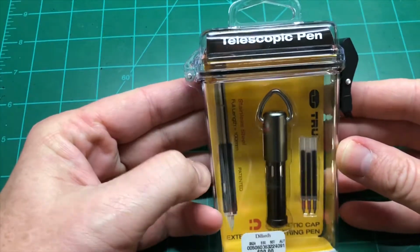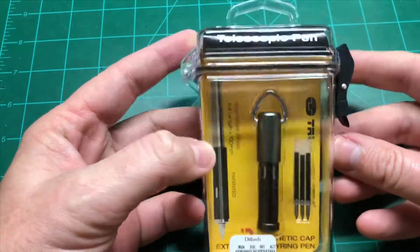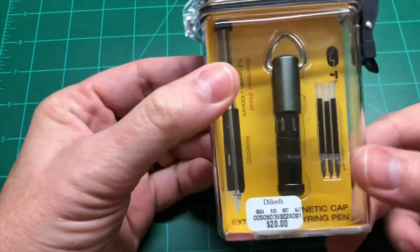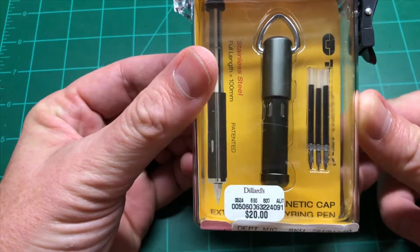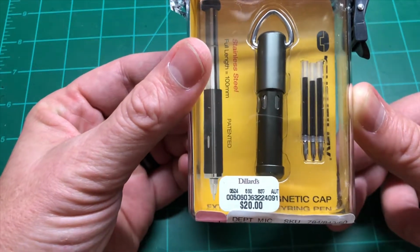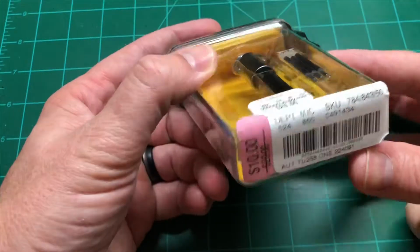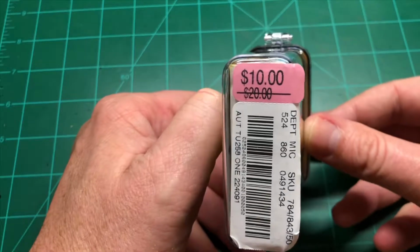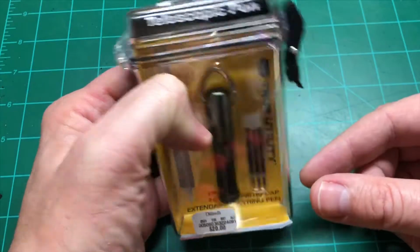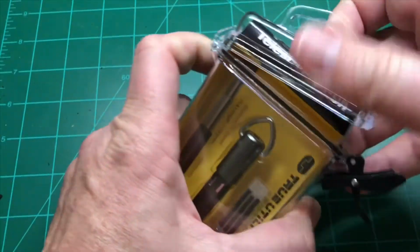I decided to go ahead and do, I guess, an unboxing slash first impressions of this telescopic pen from True Utility. You can see down there, Dillard's, our local department store that carries, I guess, higher end stuff, Polo, Hilfiger, Creme, Costa, stuff like that. It was $20, but they run awesome sales. So it was 50% off, which put it at $10. It may even have been a little more off than that, I really don't know. But anyway, let's open it up and see what's in it.